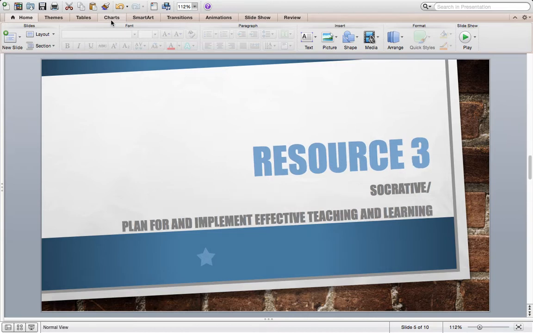So my next resource is Socrative, which I believe relates to professional practice. Number 1, plan for and implement effective teaching and learning.